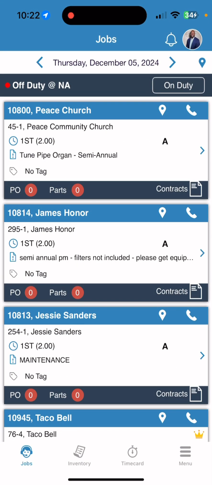Now, what we also see here is we have the on duty and off duty. So if you go ahead and hit on duty, what that does is that clocks you in at the time right now. If you need to go back and you forgot to clock in, you can scroll to 8 o'clock, 7 o'clock, whatever time you get started, and you can mark yourself on duty.